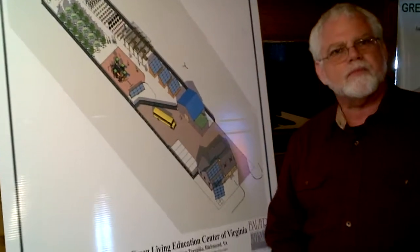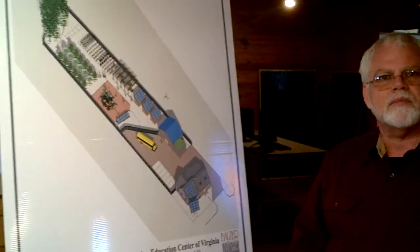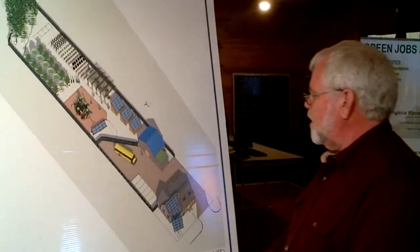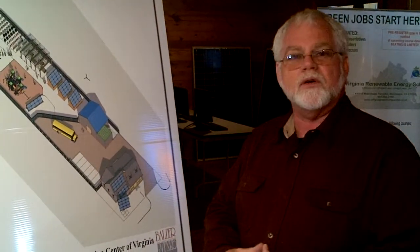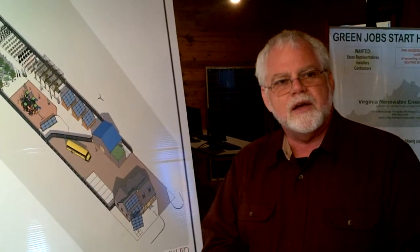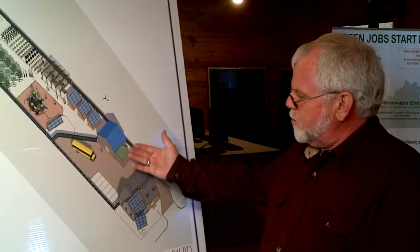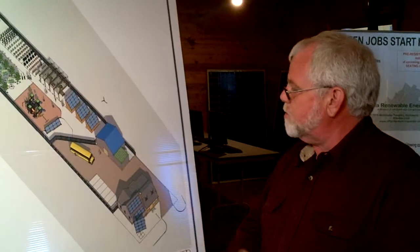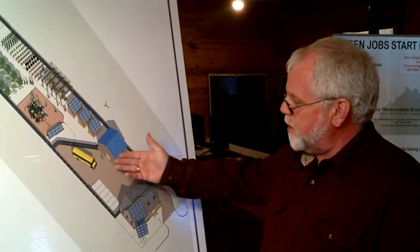That's great. What are the plans that you have with Magna Group for the buildings? Now we are going to be doing a joint project with the containers here, as well as many parts of this as far as education, teaching, like I said, all the different aspects of design and installation of photovoltaics. Magna Group will be working with us on a joint project, building this whole area here, which the school will be moving into these containers back here.